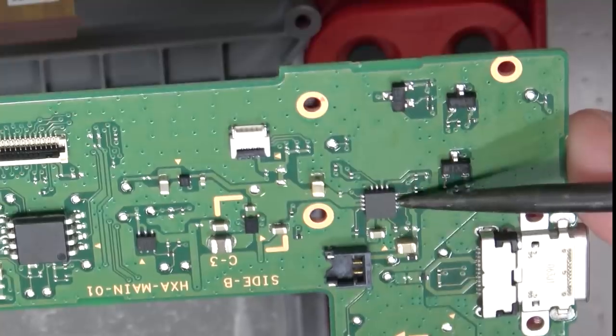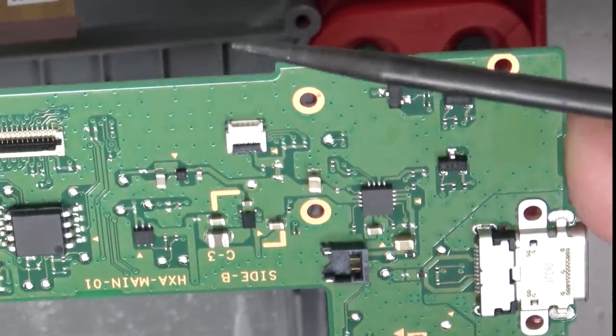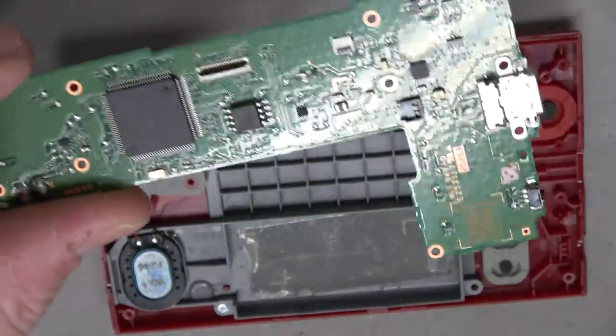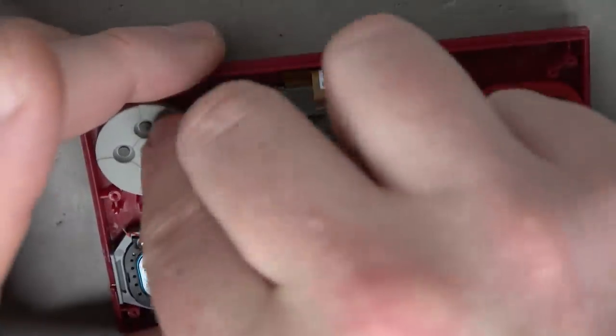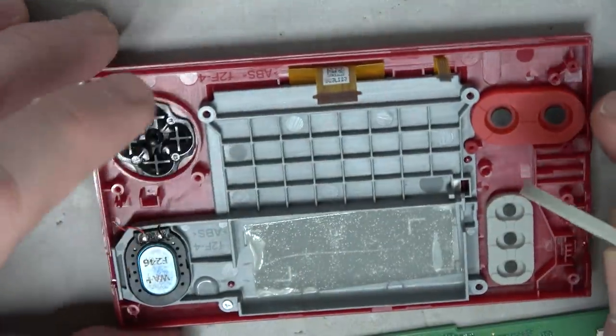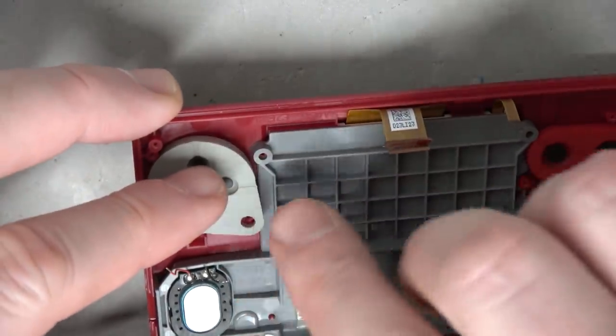Then over here, this is going to be your charge controller for the LiPo. And that's pretty much it. If you just programmed your own games, you could make a cool little game system with this. I like these little buttons. They remind me of the old Game & Watch. Game & Watch was so cool.